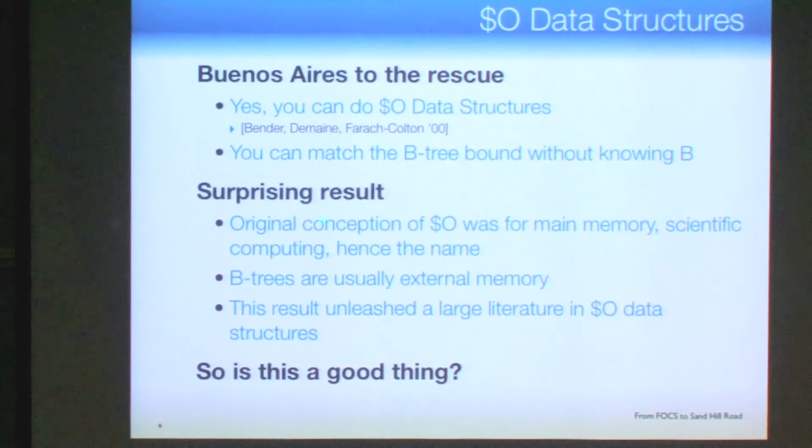All right. So this is sort of a surprising result. It was surprising at the time that you can do this stuff, and also it's interesting because of the fact that it's called cache oblivious. I give Charles Leiserson hell about this on a regular basis because he was thinking about it for scientific computing, so everything was going to be in memory, and you're going to minimize cache line misses and not have to worry about different sizes of cache and so on.